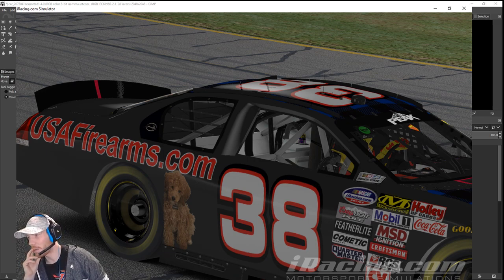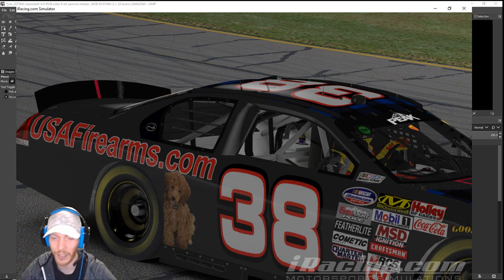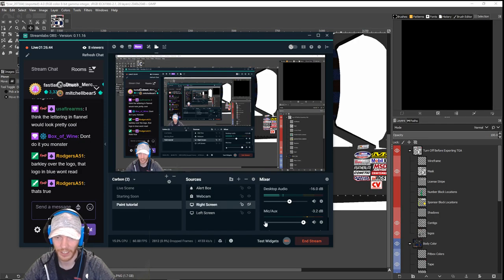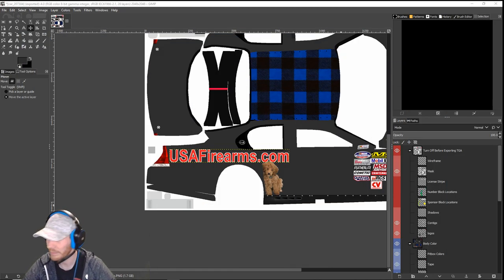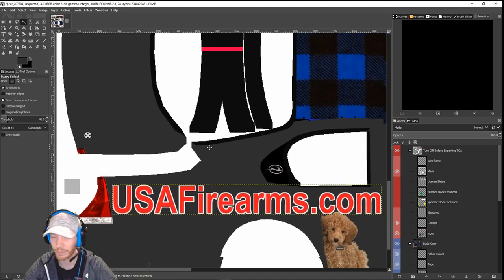I think maybe we should change the flannel. I'd hate to do this, but maybe the flannel should be red. Let's just try and see what the USA firearms would look like in flannel. It might not work. Let's just give it a shot. We got time. All right, here's what we're gonna do. We're gonna use our fuzzy select tool. I normally don't recommend doing this, but this is a quick way to do it.